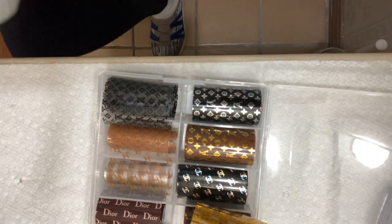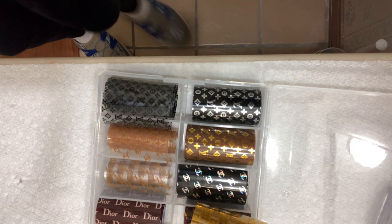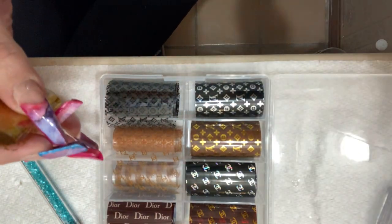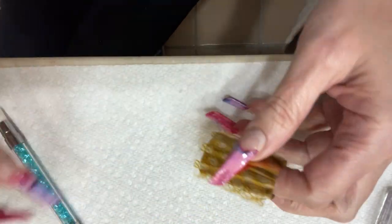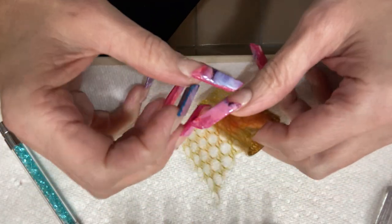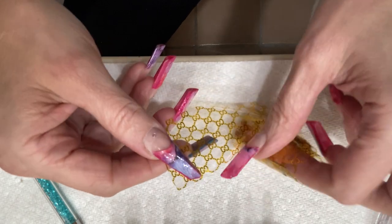I forgot my silicone stick — hold on just one second. Okay, I'm back, it's just a few steps away. Let's hope I get this on the right side. It looks like we've got a solid nail and two half nails on each hand — a solid one and two half nails on the other one too.